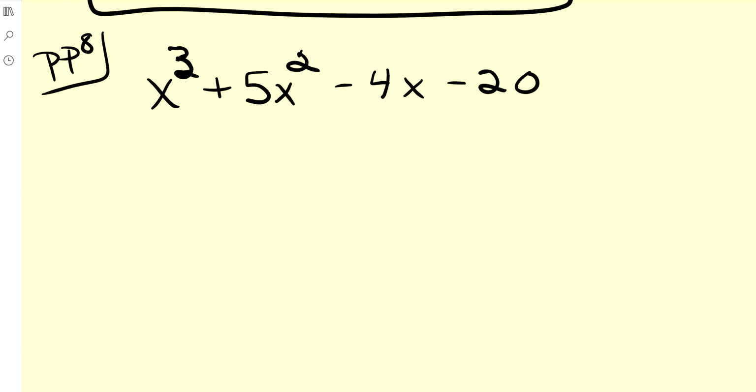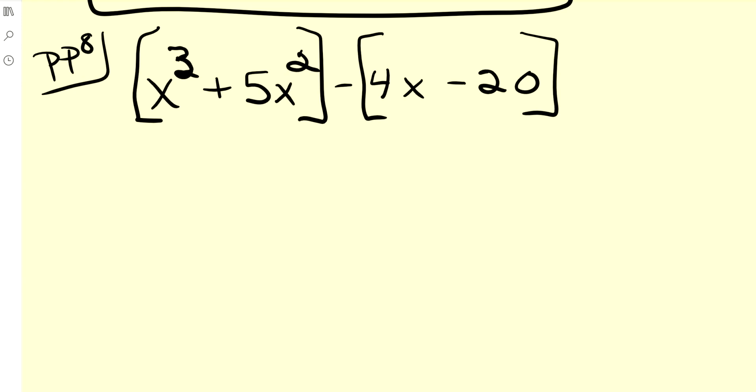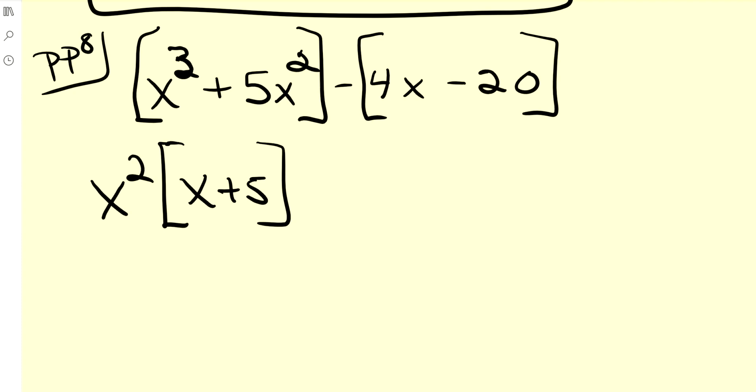All right, on practice problem 8 here, I've got a 4-term polynomial, but now I'm inclined to try grouping. I'm going to try it because I don't see any nicer patterns there that create a difference of squares or a perfect square trinomial at all. So here, if I factor out the GCF, that's going to be x squared. And then I'm going to put back what's left over, which would be x plus 5, right?